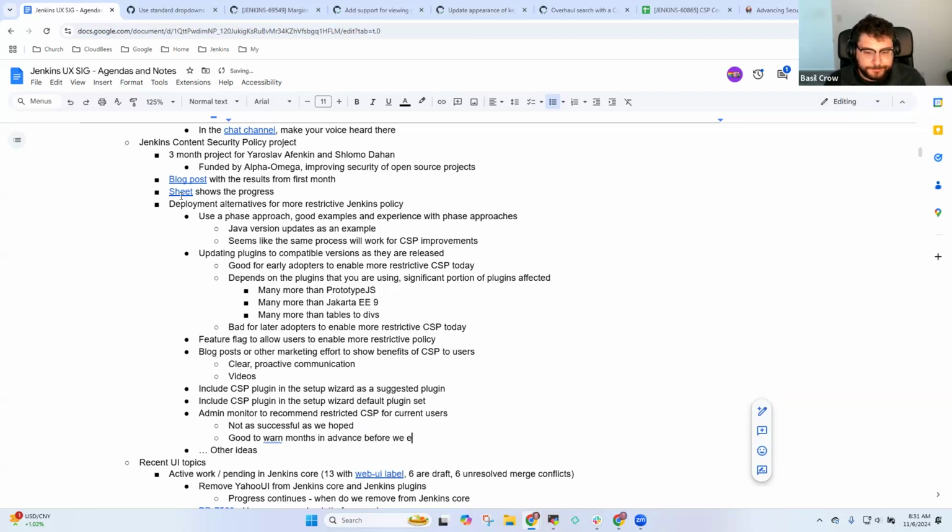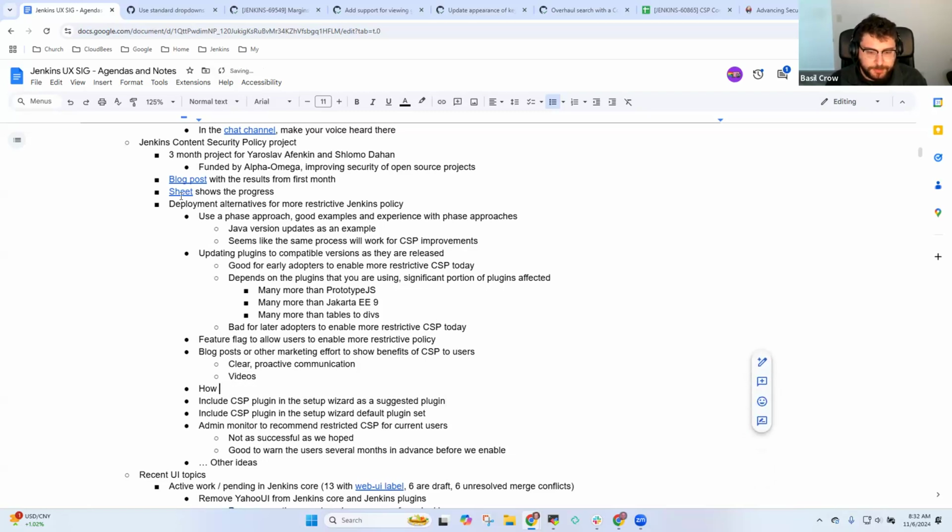So, and yeah, the other big open question that I've seen us facing as a group is how do we want to enable this CSP enforcement? So there's currently a plugin, the CSP plugin. It works pretty well.